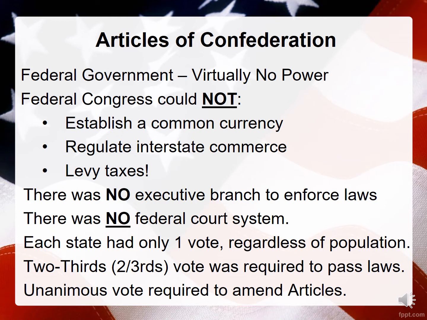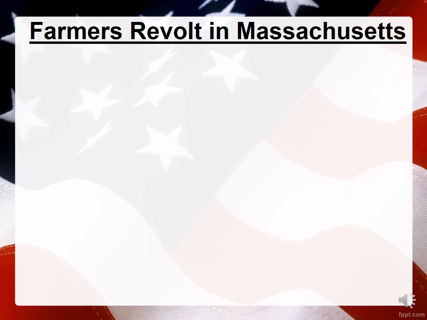However, the ability to get all of the states to vote unanimously on amendments to the Articles of Confederation was almost impossible. I mean, you can't get a family of 4 to all agree totally on where to go eat, much less imagine all states in the Union to be able to agree on amendments to the Constitution or to the Articles of Confederation. So a unanimous vote was a significant issue.